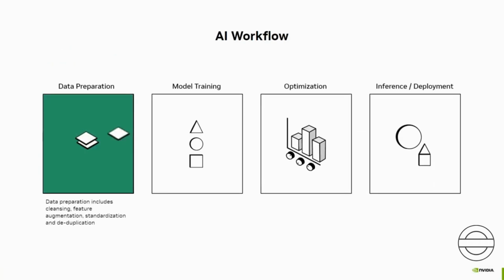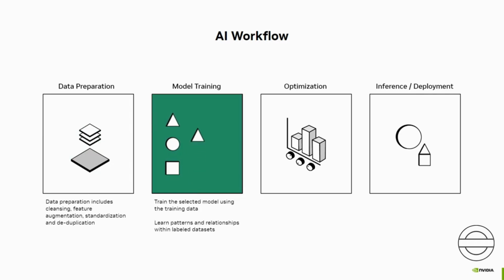The first step is data preparation, which involves collecting, cleaning, and pre-processing raw data to make it suitable for training and evaluating artificial intelligence models. The size of a dataset used in model training can vary from small to very large datasets with billions of parameters. Ultimately, the quality, diversity, and relevance of the data are as important as the dataset size.